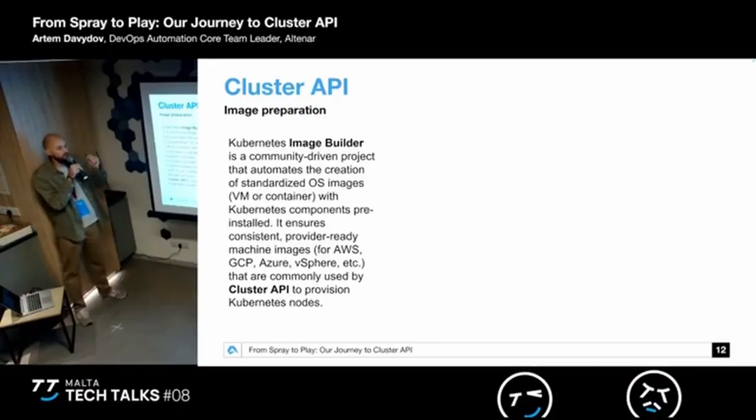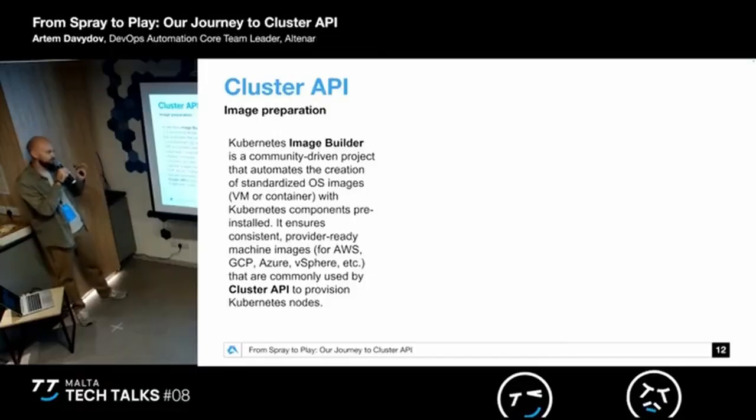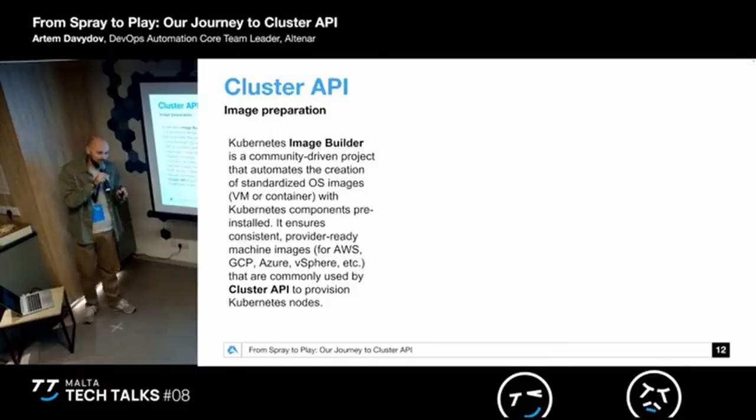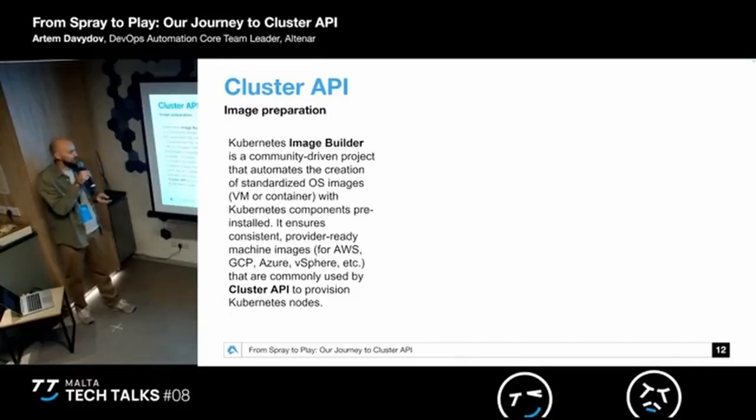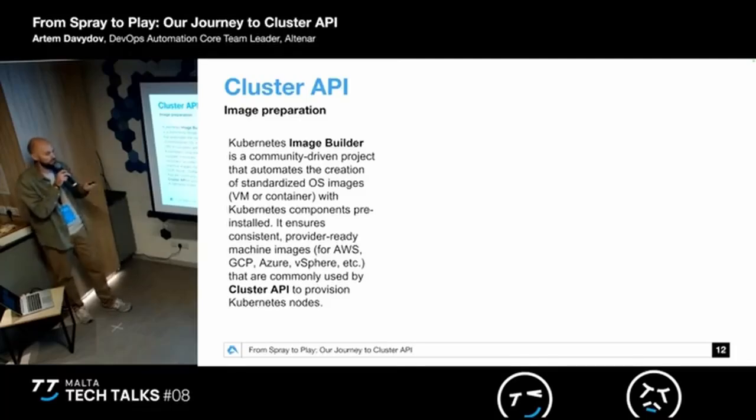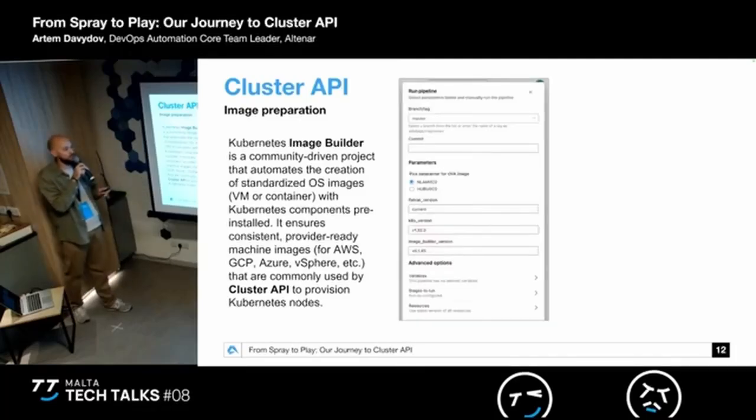already pre-installed Kubernetes components, those 5 binaries of Kubernetes with the special version that you want to be inside. Also, it can do some hardening of these images.